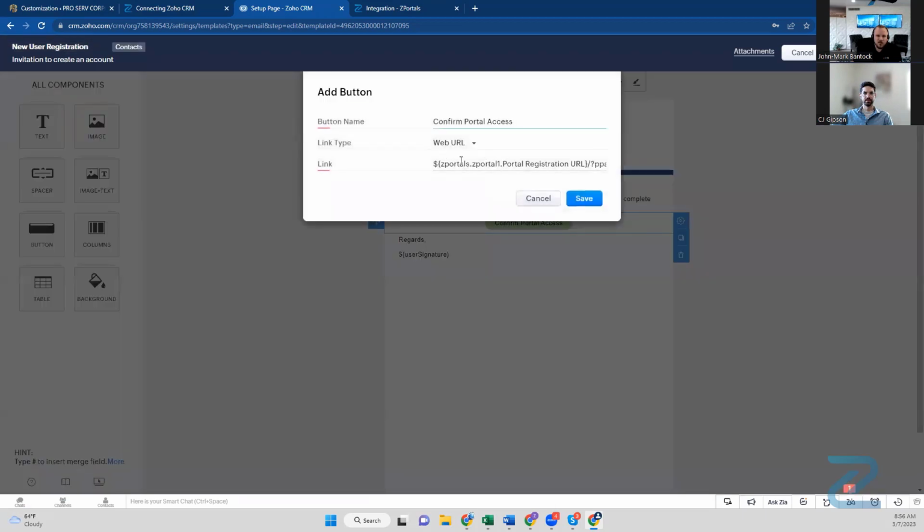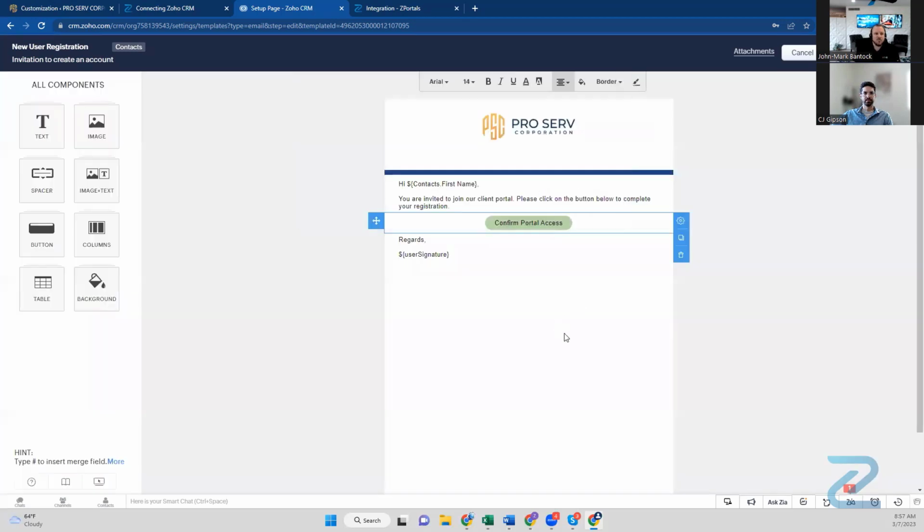This button, if we look at the URL parameters over here, is going to be pulling from your website domain, and then we have some URL parameters that are specifying the contact's email that they're signing up, and it's giving their first name, last name to populate in that user invitation. What the system will do then is when they go to accept this, the portal itself will actually check back on that contact record to make sure that that contact is pre-approved to actually get access to the portal. So that's the way that the system works.